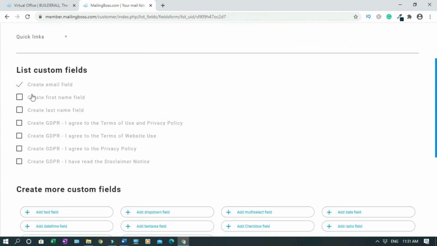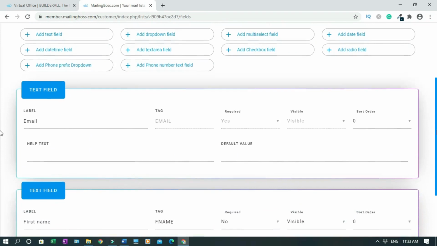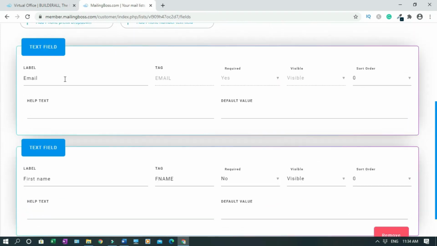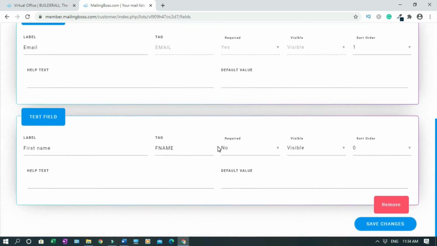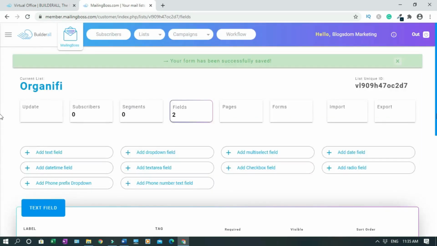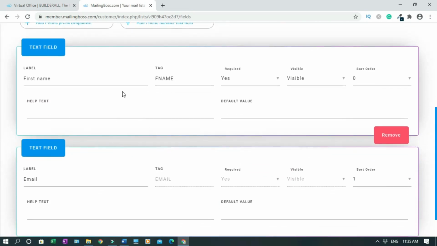So move down. So right now I have an email field which is checked, but I would like to add a first name field. Okay, so I'll click this, save changes. All right, so you scroll down, we want first name, then email, so this has to be 1, then this is 0, so this will come 0 before 1. Okay, then scroll down. All right, and also name is required, so you click yes. Okay, as you can see, email is required and name is also required. Save changes. Okay, so this is how it's supposed to be, first name then email.